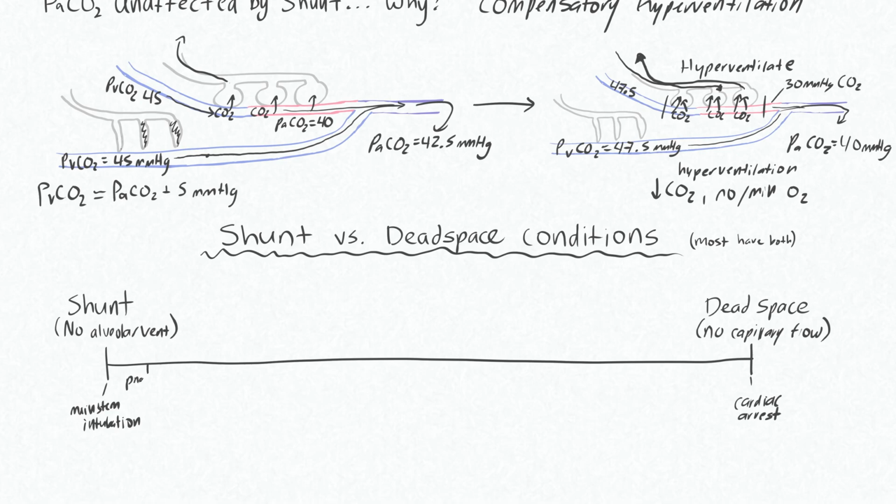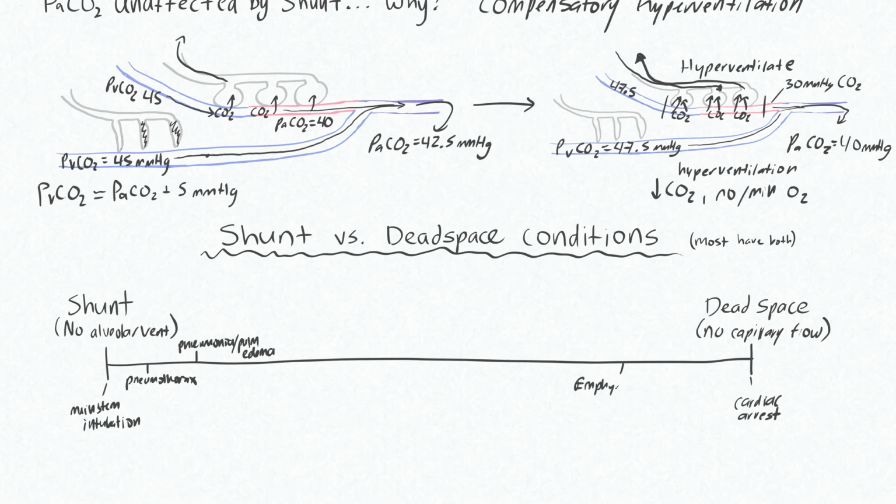So even a pneumothorax, which is mostly just collapsing of your alveoli, will have a little bit of area where there may be capillaries that are collapsed, but the alveoli are still being ventilated. So it will have a little bit of dead space as well. The same can be said about pneumonia and pulmonary edema, where mostly your issue is shunting because the infection or the pulmonary edema is going to impair your ventilation. But you may have areas here where there is relatively reduced capillary flow as well. So it's not a perfect shunt either.